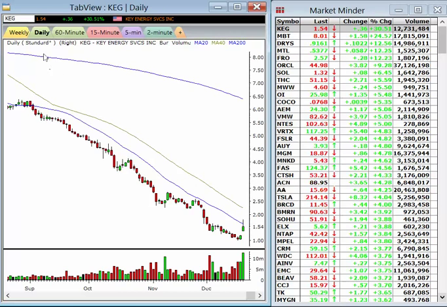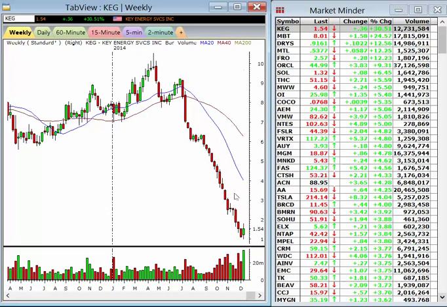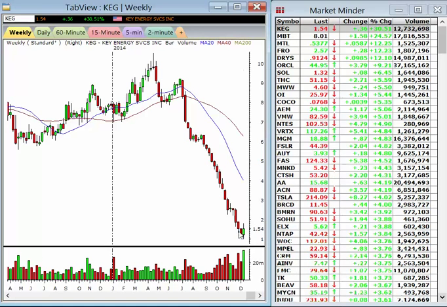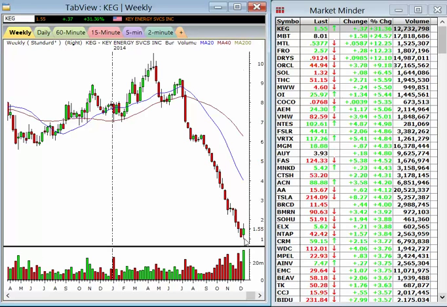Now, you may say, well, look at how far it's come. If it bounces, of course it'll probably bounce. I mean, look on the weekly chart, it hasn't even trailed out. Each week's high is lower than the previous one from here, and this is capitulative volume. So if you're speculative, you may say, well, the hell with it, I'll buy here at $1.50, put my stop in at $1, risking 55 cents a share. So say you did 1,000 shares, you're risking 550, 600 bucks if it takes out your stop.